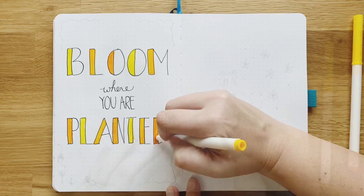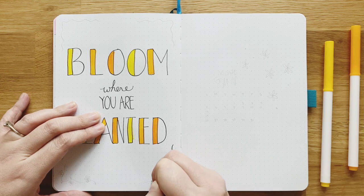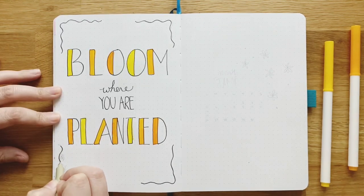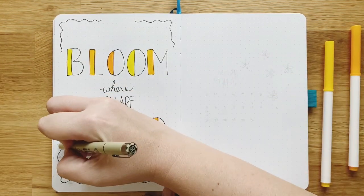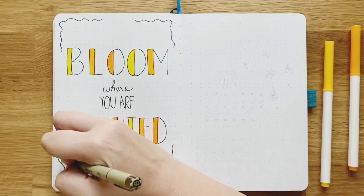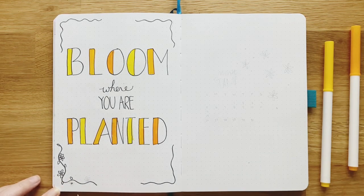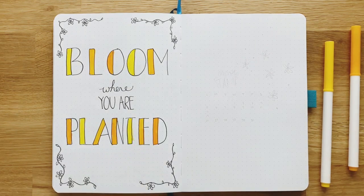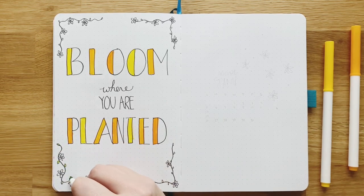I know it's not summer everywhere in July, but it is here, and I opted for a floral vibe instead of patriotic — though I do like a patriotic vibe. You can use this daisy theme with yellows and greens any time of year, really any spring or summer. I love daisies because they're super easy doodles: basically a circle and then some oval shapes for your petals. You can make them any size, big or small, and get a different look with the same basic doodle. These daisy doodles are perfect for people new to doodling who don't think they can draw — you can do it, I promise.